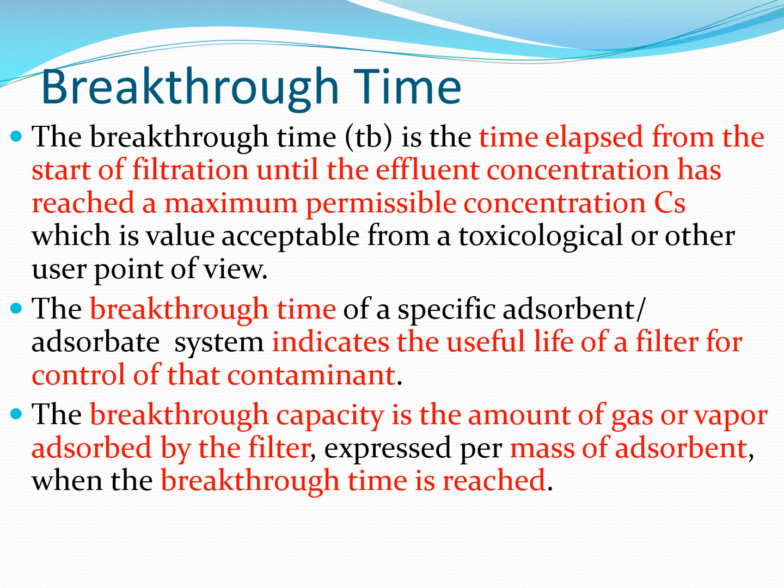The breakthrough time is the time elapsed from the start of filtration until the effluent concentration has reached a maximum permissible concentration Cs, which is a value acceptable from a toxicological or other user point of view. So the breakthrough time of a specific adsorbate system includes the useful life of the filter for control of that contaminant. The breakthrough capacity is the amount of the gas or vapor adsorbed by the filter expressed per mass of the adsorbent when the breakthrough time is reached.